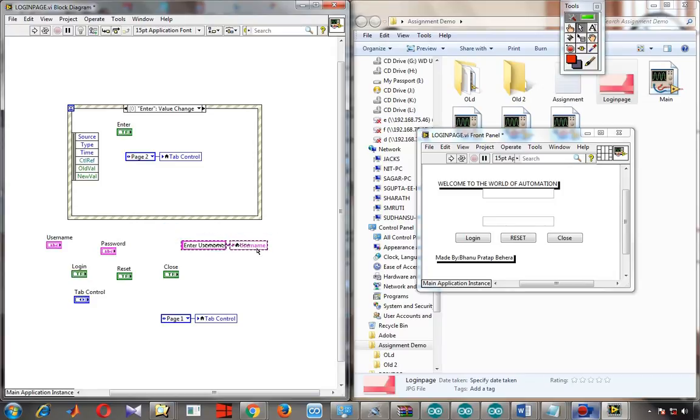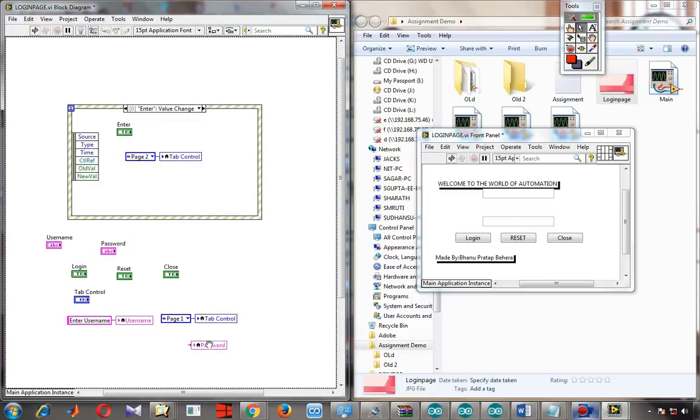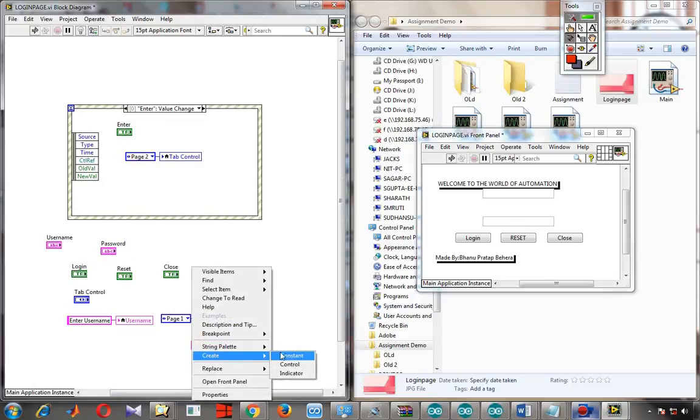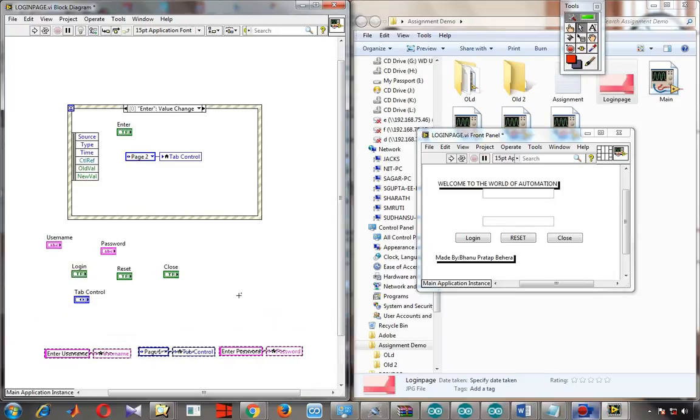So initially, the initial part of the program is the username should be enter username and the tab control should be page 1, and similarly the password should be enter password. These are the initial part of the program. So when this VI opens, all these things should happen.